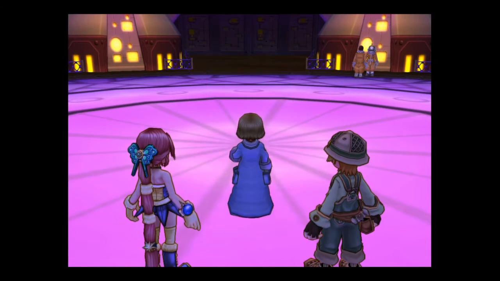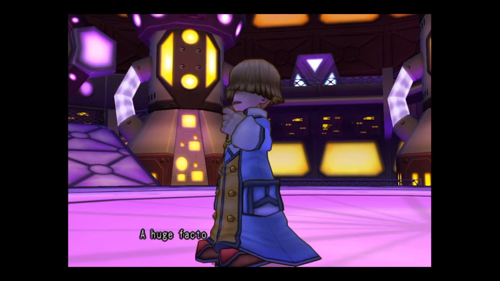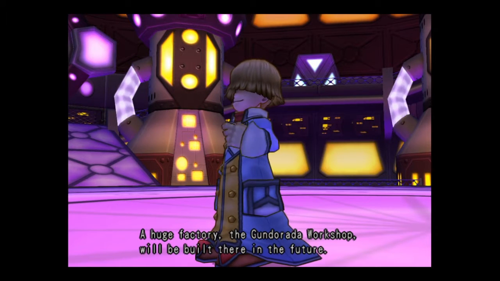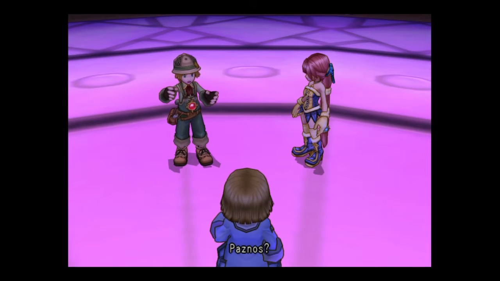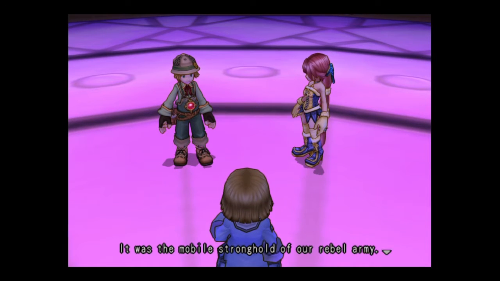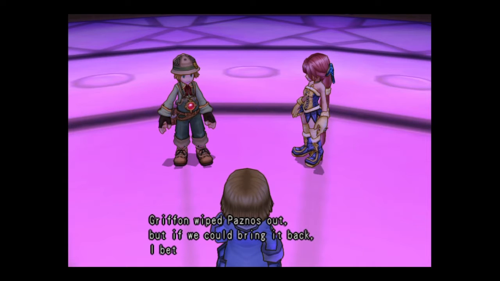Well, that wasn't the family reunion he was expecting. Hurry now and set out for your next goal. The volcano Mount Gondor. A huge factory, the Gondorada workshop, will be built there in the future. That's where the Rebellion Army's ace in the hole, Pasnos, will be built. Pasnos? It was the mobile stronghold of our rebel army. Griffon wiped Pasnos out, but if we could bring it back, I bet we can make a counterattack.